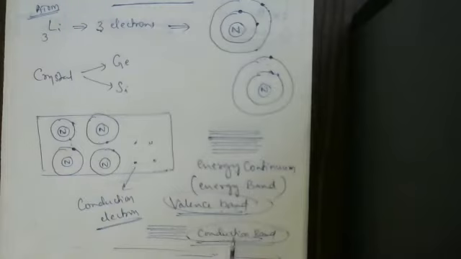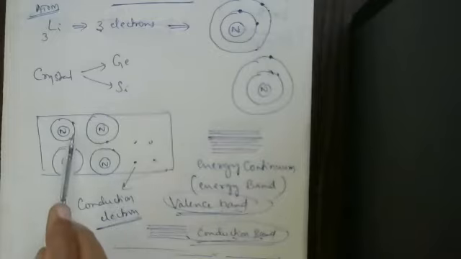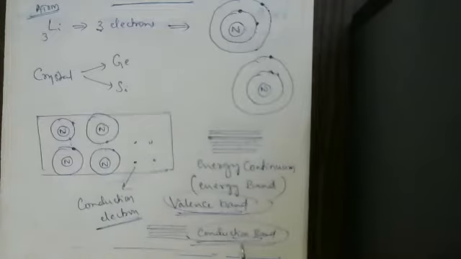Whereas the conduction band at room temperature may be partially filled, but at 0 Kelvin it is completely empty. But at room temperature, it may have some electrons. Room temperature means atmospheric temperature. Electrons are removed from that orbit, hence they are called conduction electrons. At 0 Kelvin, these electrons are not removed. If the electrons are not removed, there are no conduction electrons.